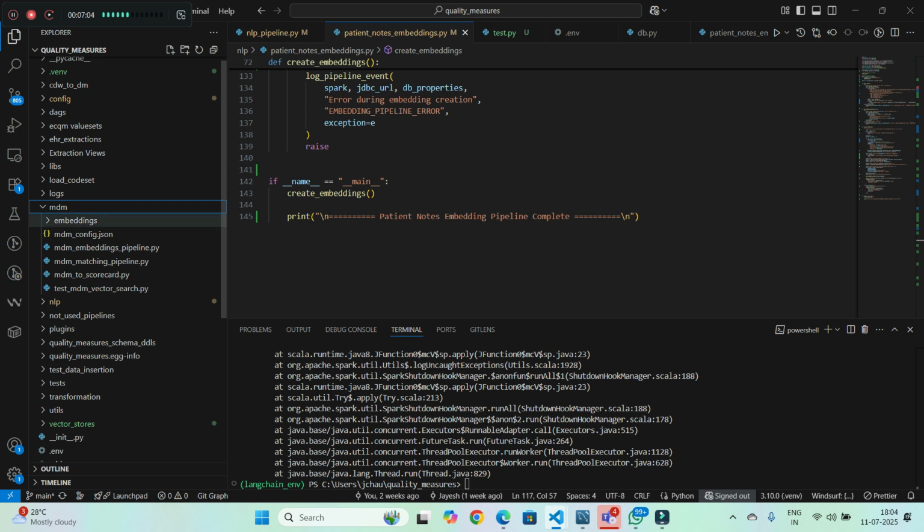So in my next video, I will show you how I've created that MDM pipeline and how it matches the patients and merges them together. So this is also very helpful.